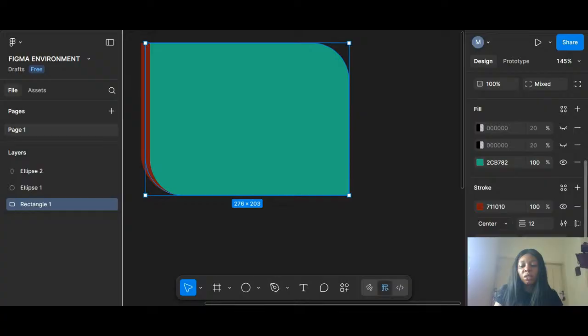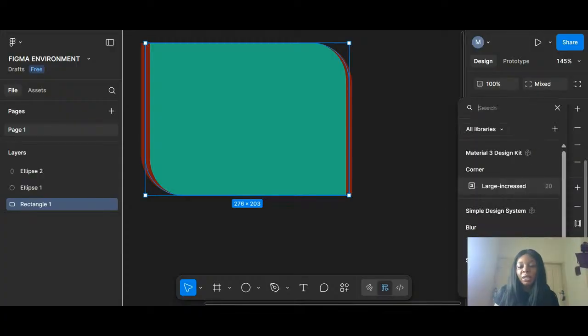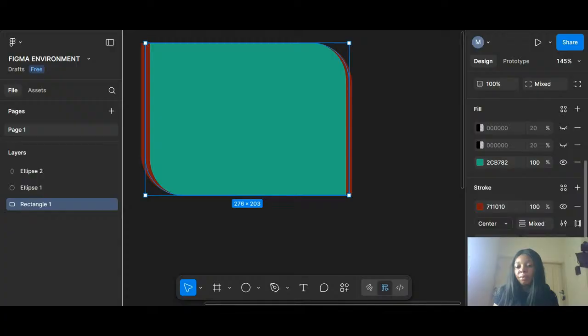I want stroke on the left and right. And if I don't want the stroke size to be equal, I can just change the value. This one is 8. The other one is 12. So just play around. If I want stroke everywhere, but I don't want the size of the stroke to be the same, I'll just give them their individual values.